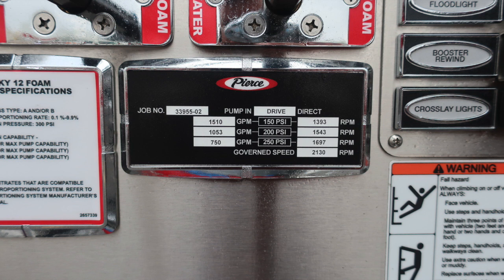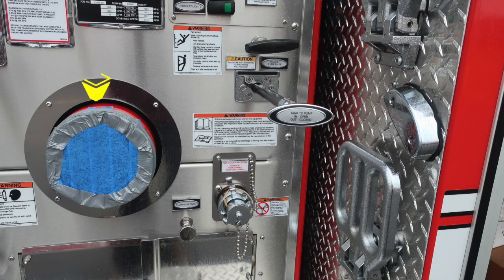This is your minimum operation maintenance schedule for 150, 200, and 250 psi. On the left, you'll find the associated GPM, and on the right-hand side, you'll find the associated RPMs with the job number 33955 in the upper left. The blue tape here and duct tape is covering the large diameter pump intake so we don't get any foreign material inside. And then just to the right, you'll find your auxiliary foam functions.